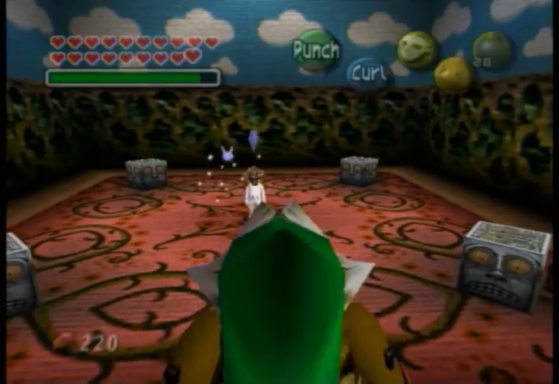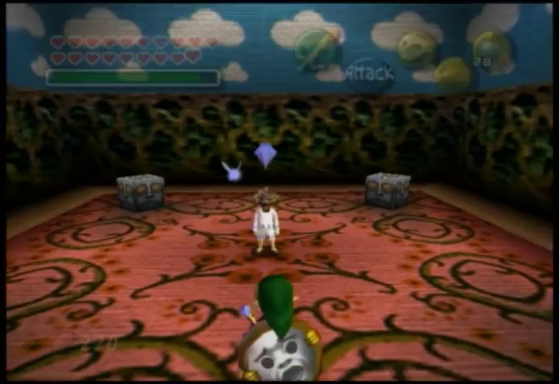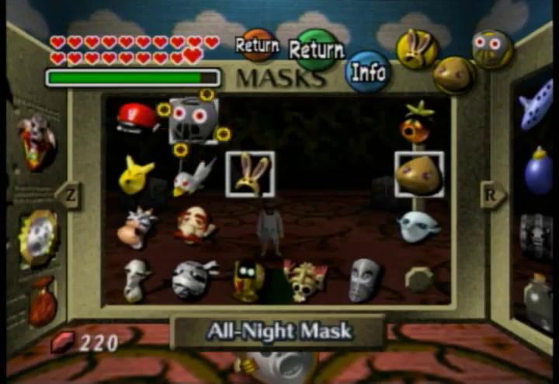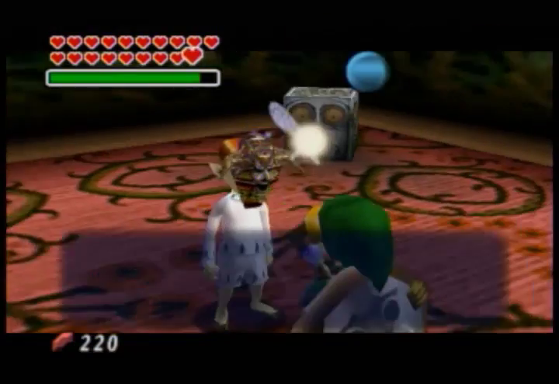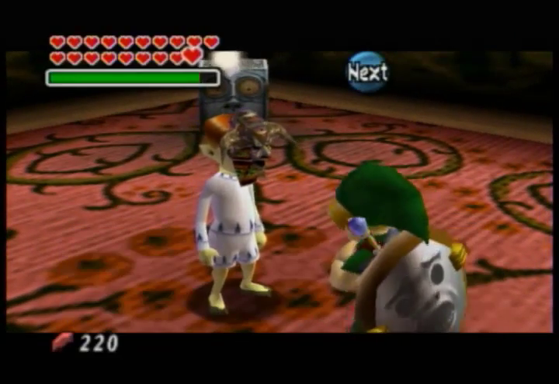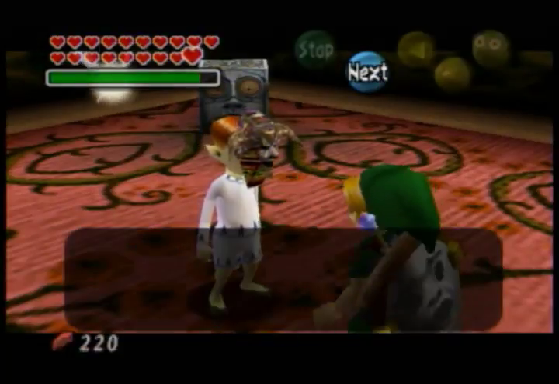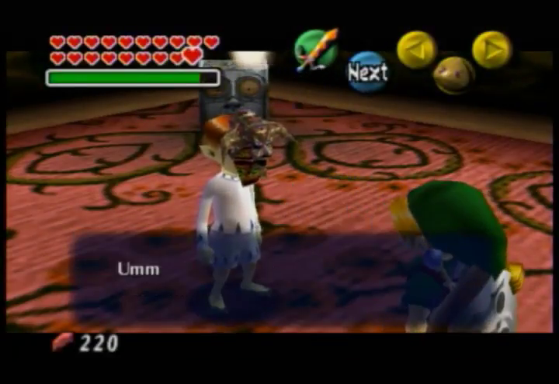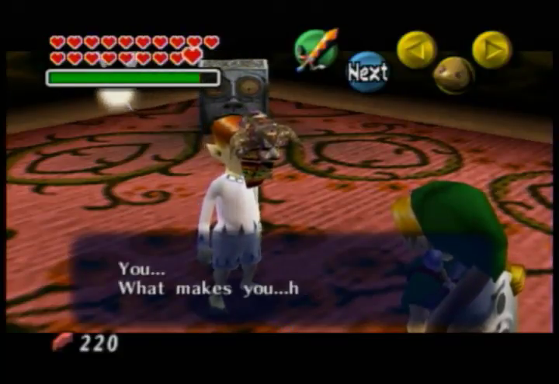So now that I'm in here, I can just give away 2 more of my masks, and then we can get out of this horrible place. So yeah. And now, another thing that I just want to bring up about these guys, they ask these weirdly profound questions after you give them all these masks. Like this guy, for instance. He asks, what makes you happy?